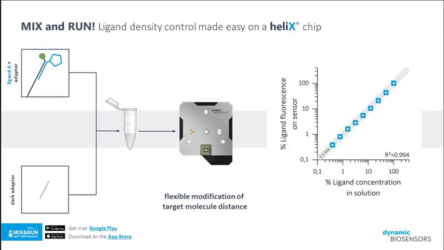And here we wanted to demonstrate the linearity between the ligand concentration in solution as well as the fluorescent signal that we observed on the surface for each of these solutions. And as I mentioned, as you continue to dilute your ligand solution, in this case, fluorescent carrying ligand solution with the dark adapter strand, you're also reducing the fluorescent signal that you see on the surface. So there's a 1-to-1 correlation between those two.